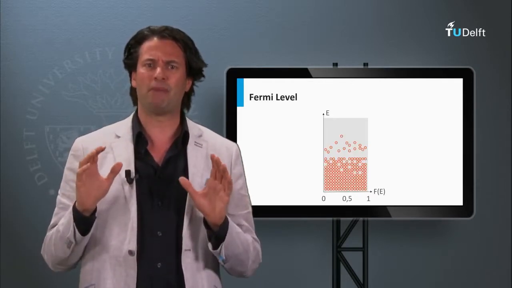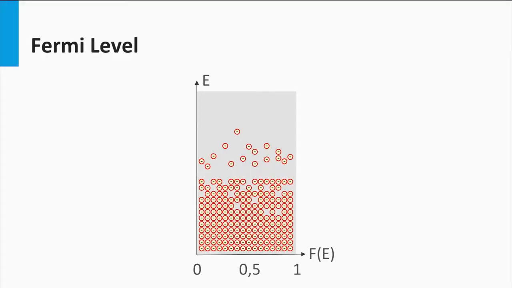Let's consider a metal. Electrons are filling the electronic band of a metal. The electronic band is a band of continuous energy levels. This band is not fully filled by electrons. The probability to find an electron is not the same at all energy levels. At low energy levels, you will have a probability of 100% that electrons fill this level, while at high levels, this probability is close to zero.